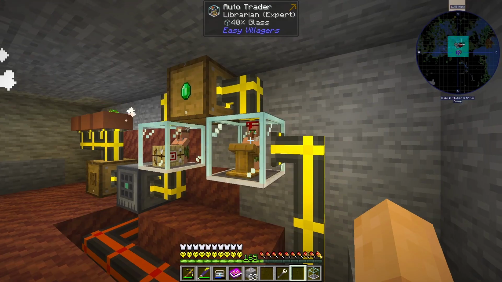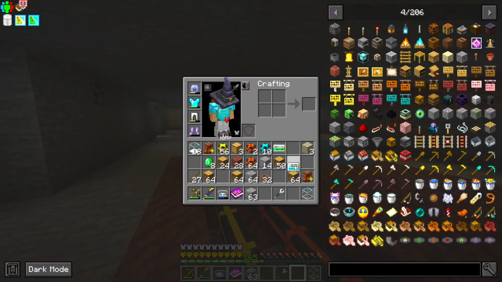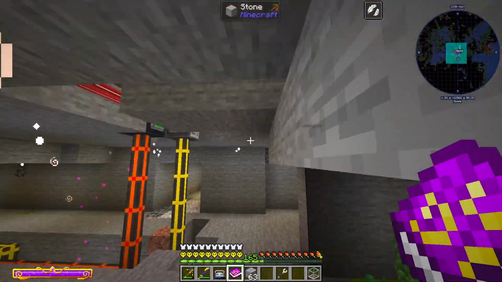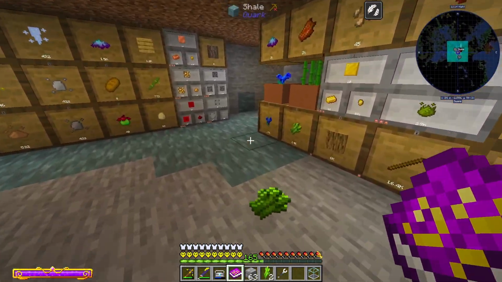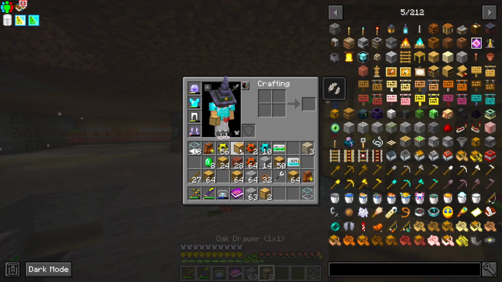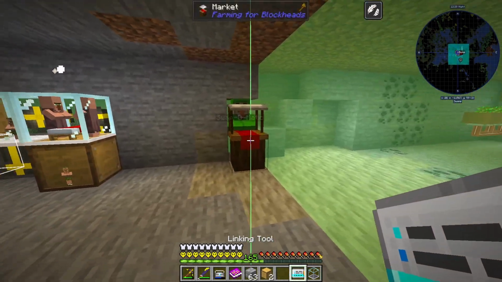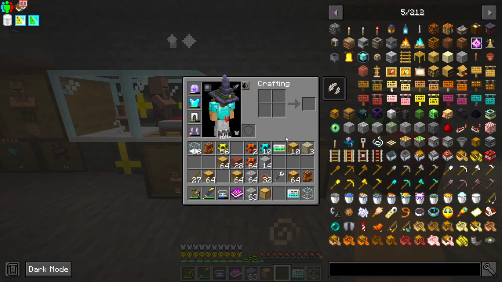Oh yeah, right, we need to make some space upstairs. Let's go do that real quick. We're going to make some space for some emeralds and for some glass. Let's add 2 simple drawers for now. I don't really care. Where's your limit? Right there. Okay. Let's add some emeralds.